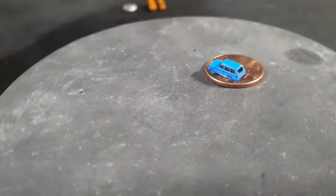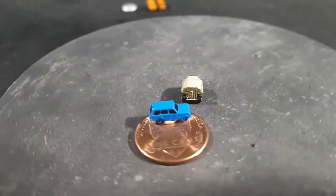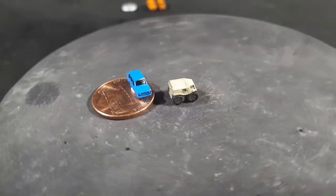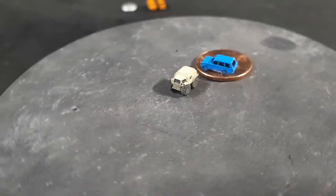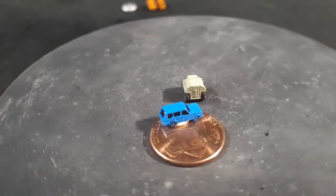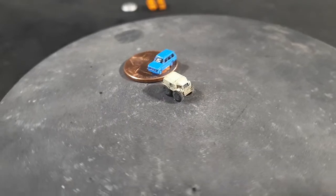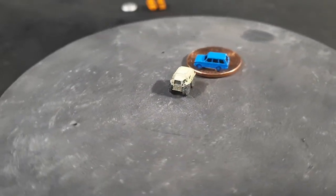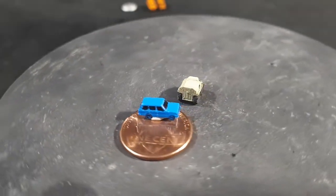A lot smaller — more of a personal vehicle, or maybe two people, I'm not sure how many can fit inside. It's called a Sherp, S-H-E-R-P. Look at the size of the tires on this thing. It can actually float — so I think originally it's meant for snow travel, but it can float and swim across things as well. There are a lot of YouTube videos on this thing, which is why I decided to make it.